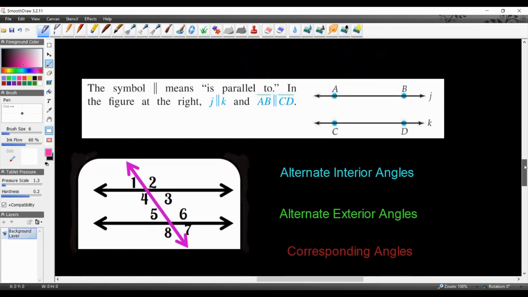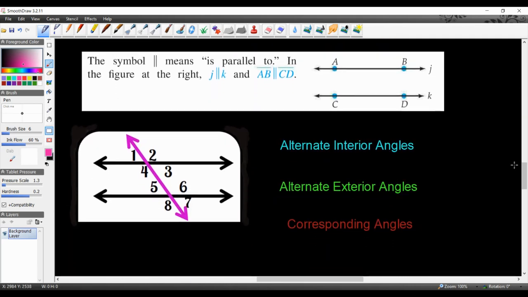Finally, the last section here. Okay. We have that this symbol right here, it kind of looks like just two vertical lines, means is parallel to. So parallel, and I don't have the definition here, but parallel means that the lines are never going to intersect. That's usually the answer most students give. It also means that the slopes are equal to each other. So if the slopes are equal to each other, that means that they're going to keep going on and on forever at the same rate, and they're never going to cross.